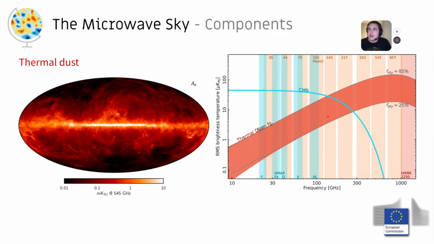And we typically model the thermal dust component using a modified blackbody. And that has two free components. That's the beta, which determines the steepness of the fall off here. And there's also the temperature, which determines the peak up here. And this component is polarized, so we also see some of the signal in polarization.